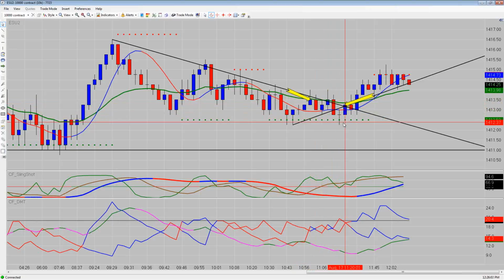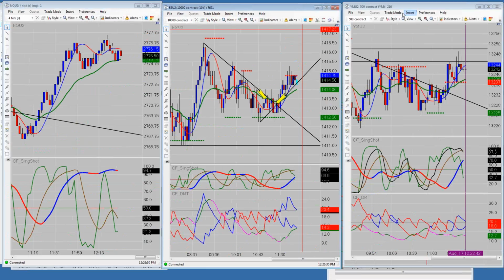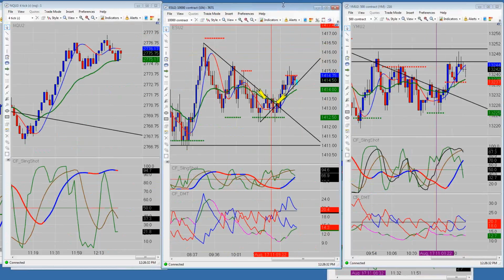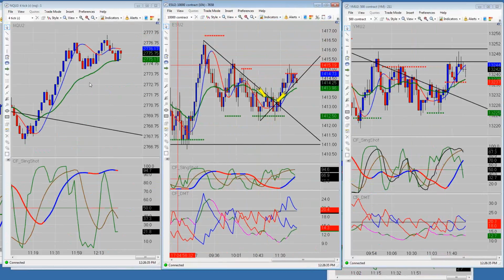Right there, I sold it at 14.13 and that gave 1 point profit, and it took a long time to put that 1 point profit in, but once it finally did, I again moved my stop to break even, and it came and took me out at break even right here. Since then it's been a lot more sideways action. I think we've had 13 ticks range so far today from the open. I'm pretty sure that's all we've had is 13 ticks in range. So it's been a pretty narrow day. That was all we had on the ES this morning.